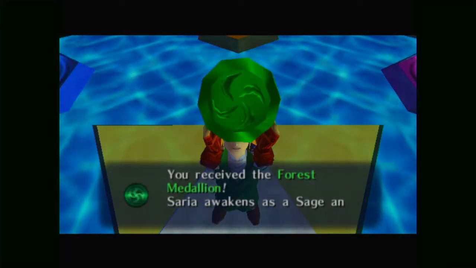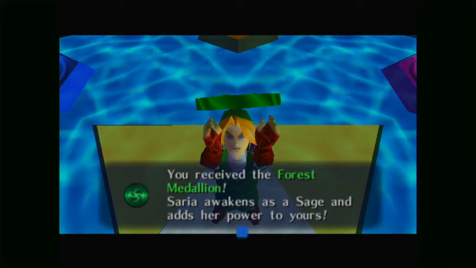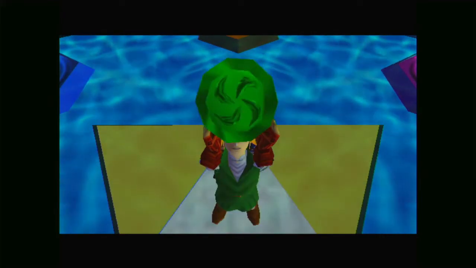You receive the Forest Medallion. Saria awakens as a sage and adds her power to yours. Saria will always be your friend.